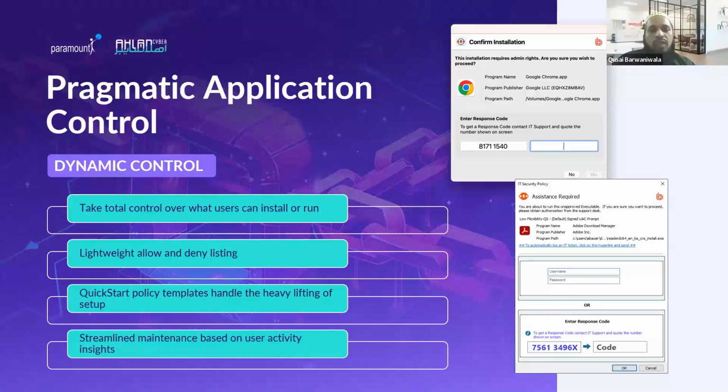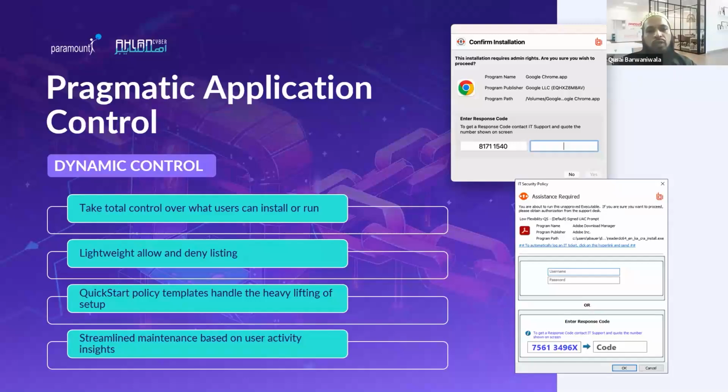If you see what you see on the screen, the solution will also allow challenge response based approvals. So if an end user is trying to install something which is not allowed, there can be a challenge response that you can configure. And the response and the challenge is something that the end user is going to take through along with the help desk team. There is a use case that I'm also going to demonstrate next, which will help you understand how you can also have a ServiceNow integration.